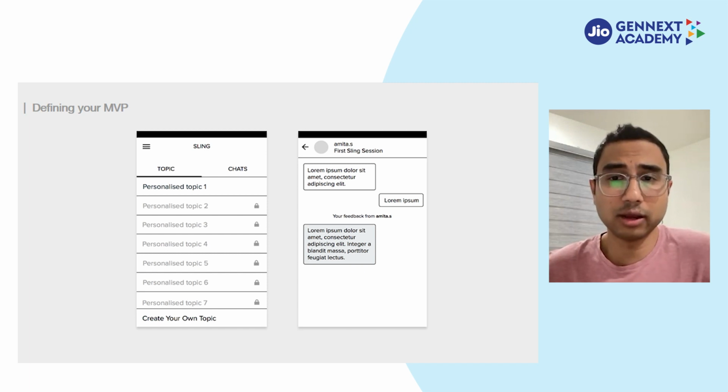Or let's say you're creating a photo editing app. Then the most crucial features of your product would probably be the ability to click or upload an image, the editing tools, and the key features that you may be providing to the users that are unique to your product. Everything else, such as say a photo library or a social media feed or sharing features, can be in the nice to have or save for later. You need to decide what is most crucial to your product and its users.